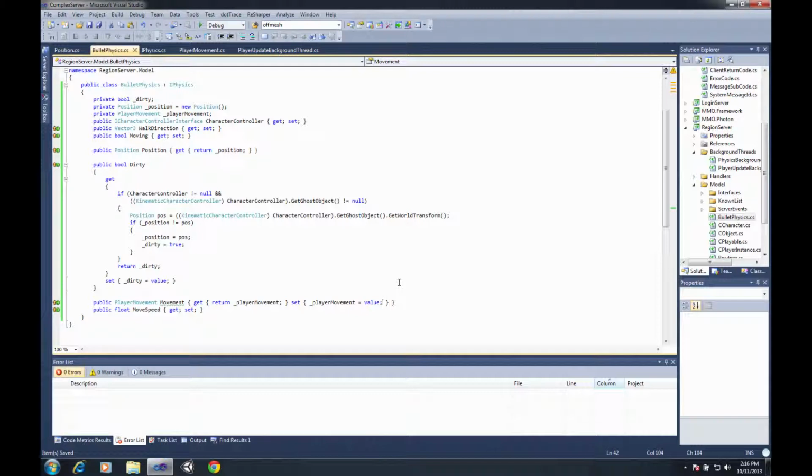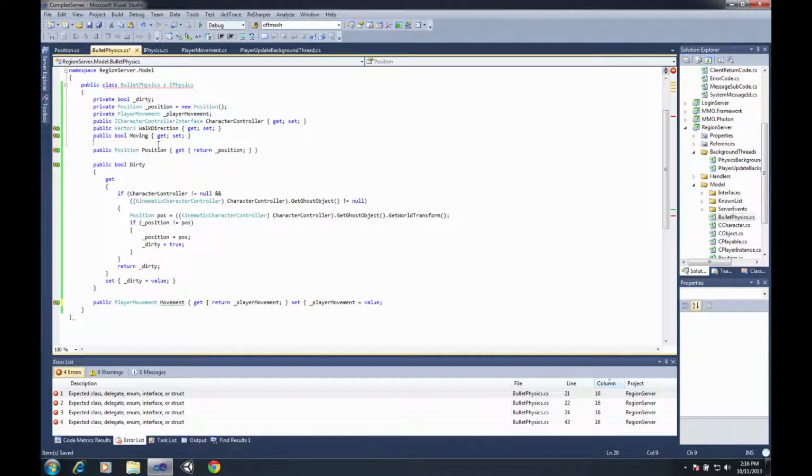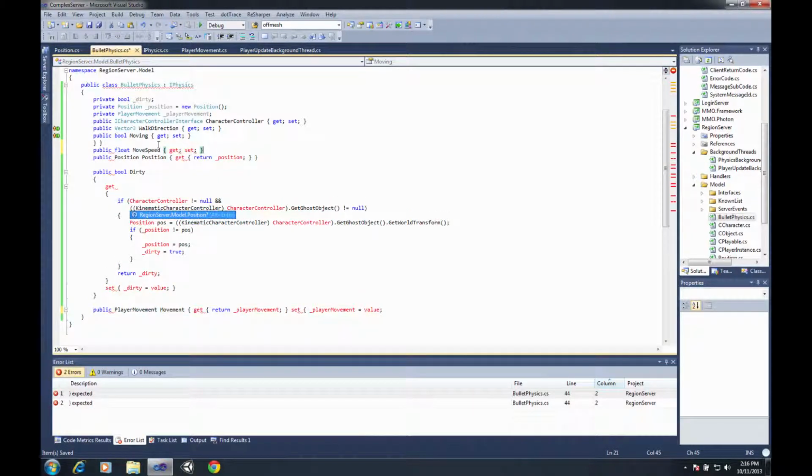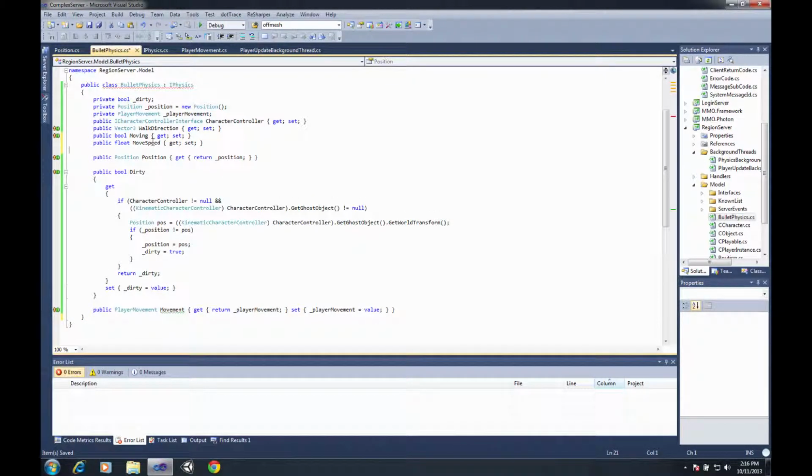Just know that we are going to create a bunch more data after that. And then this last property that I missed, I'm going to take it and paste that up underneath moving, just because we're going to use just the base getter and setter.